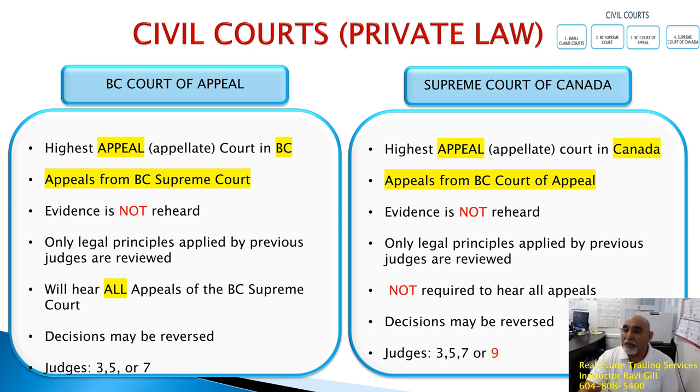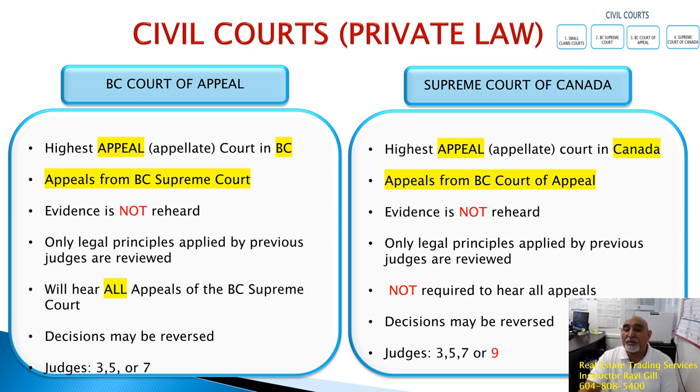And if it's an appeal or a brand new case and people are not happy, then the appeal goes to BC's Court of Appeal. And again, if they're not happy with the result, innocent party or the guilty party not happy with the results of the judge, then they appeal to the Supreme Court of Canada. Okay, so in number 3, this is where we are, BC Court of Appeal.